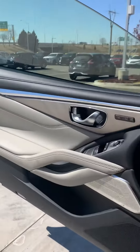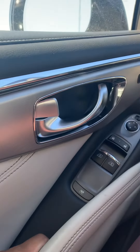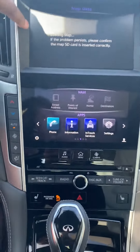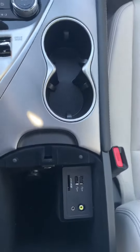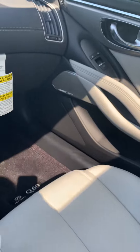Beautiful contrast on the inside of the door here with the dark and the light interior colors. Dual infotainment system — you're going to have an 8 inch touchscreen monitor up top and a 7 inch on the bottom. Drive mode selectors, and two USB ports. Great leg room, and this model has the Bose Performance Premium Sound in it also.